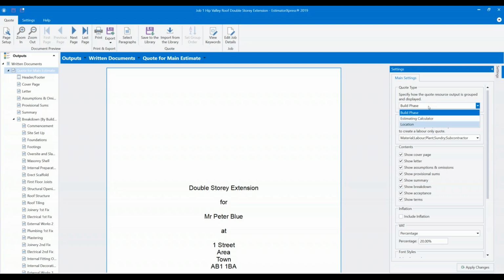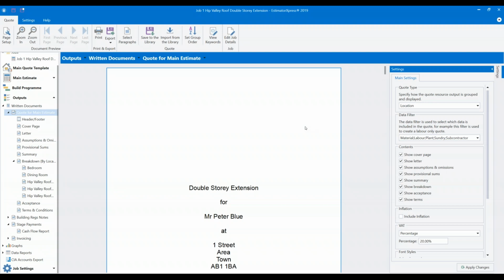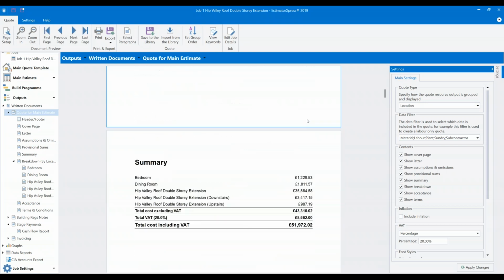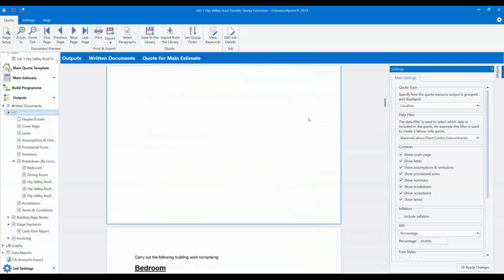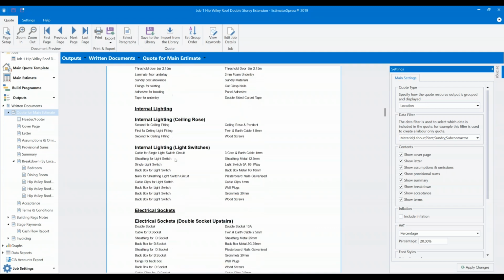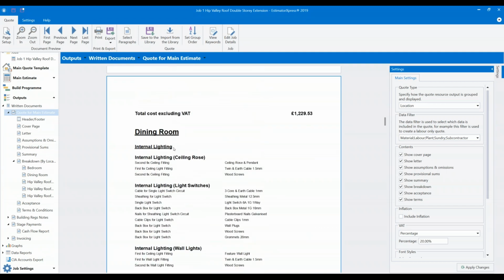But now we can do location just flat out, which is perfect if you're using the rooms function, as exampled here. So my bedroom, laminate flooring, internal lighting, electrical sockets, and my dining room.